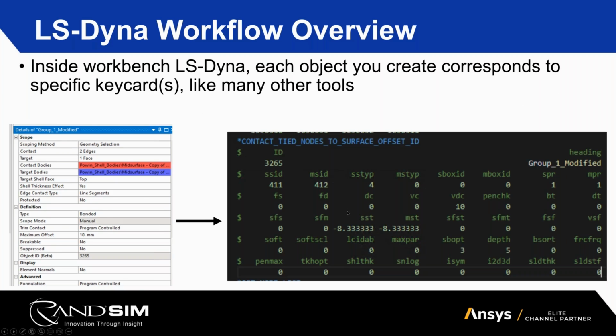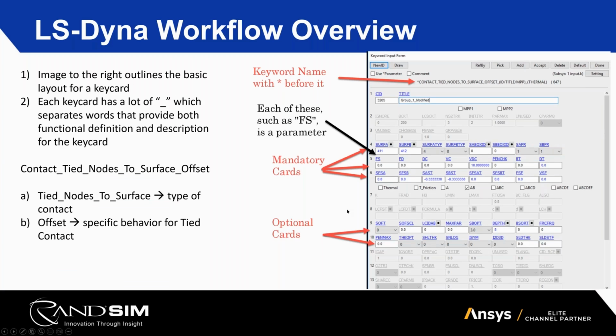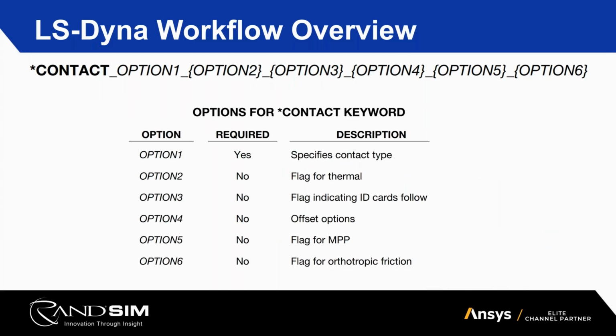for correctly building an LS Dyna model. You need to understand how your preprocessor is behaving to generate the cards, and what kind of behavior is being indicated by the model that you're setting up. That's really the nature of the process of learning how to correctly set up an LS Dyna model. And of course, you need to do it for every single object in your model. In the beginning it could be a little difficult, but once you learn it, it becomes easier and easier to do.